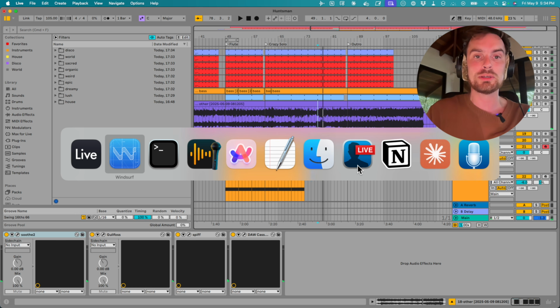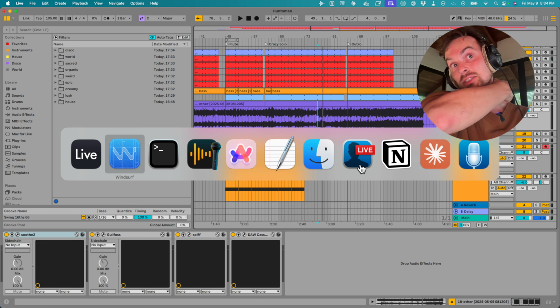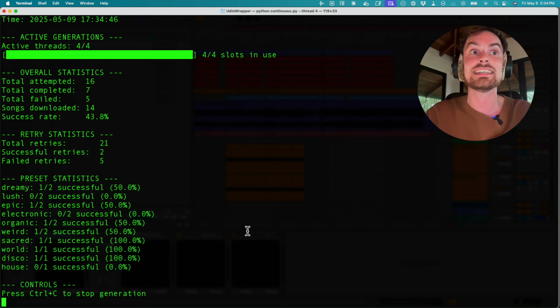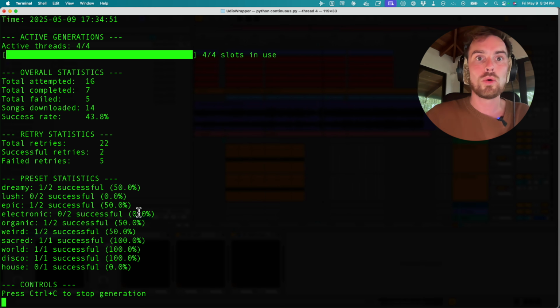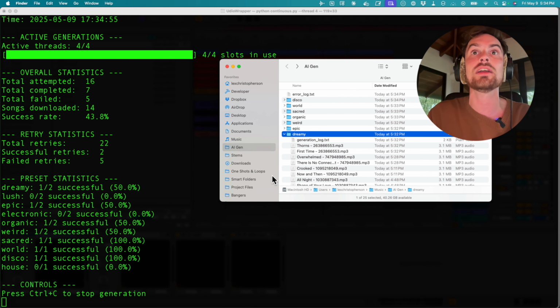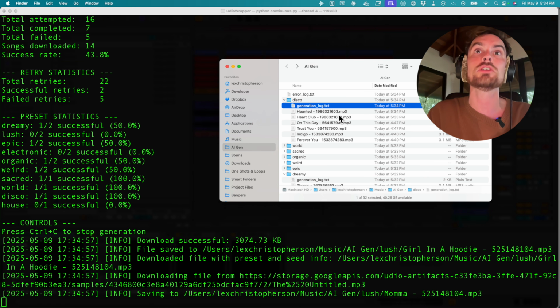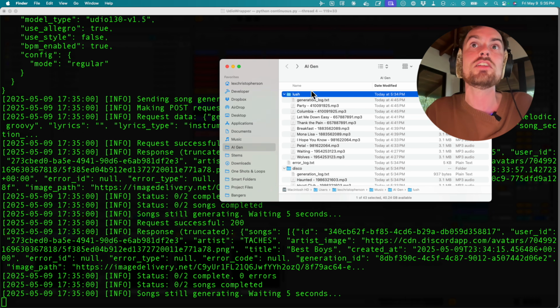The kind of music that you can make with this Udio is just bonkers. And this was just created in the background. You can see that I just have this generating consistently all day long. I can just keep this running and come back to my computer at any point and see, okay, we've got a bunch of new generations here. What has it made for me while I've been away?